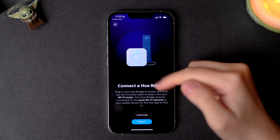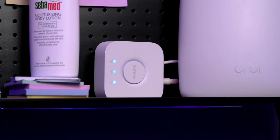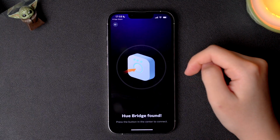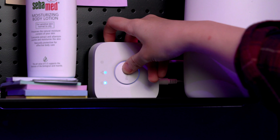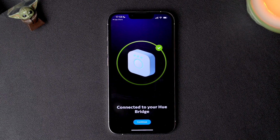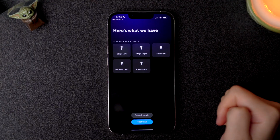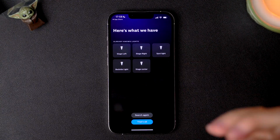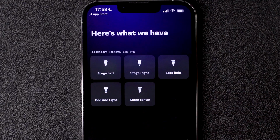And now they're asking me to connect to my Hue bridge. First, make sure your bridge is powered up and connected to your router. Then click search and it will ask you to press the center button to connect, and we're going to do just that. Once we've connected this app to the Hue bridge, it'll automatically detect all the smart lights that you've installed or set up. And because I've previously named and connected these bulbs before to the Hue bridge, that's why you can see the names here.